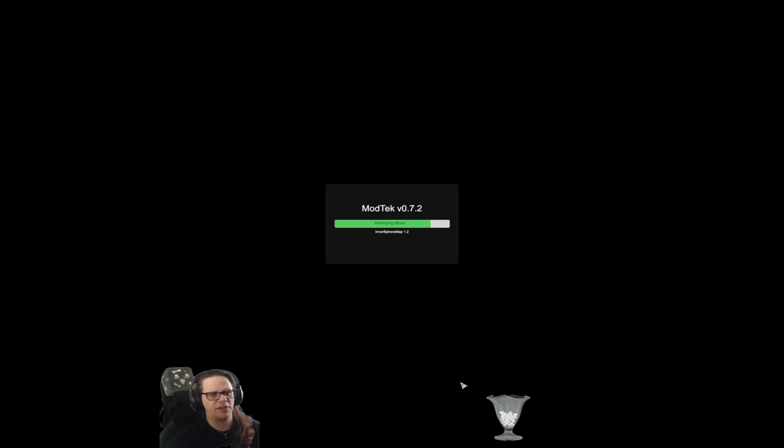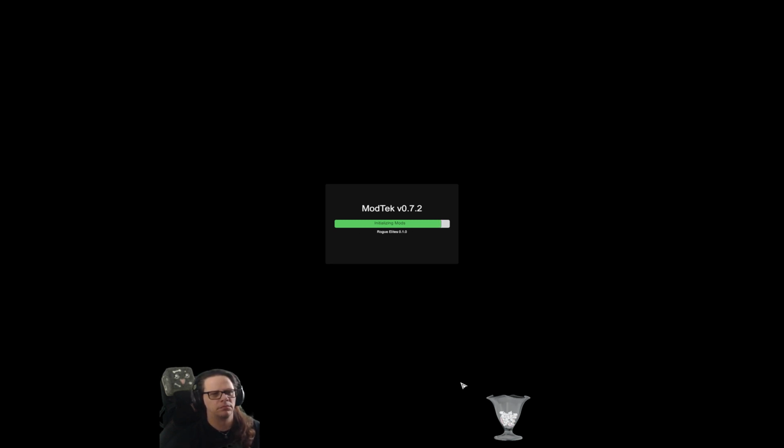The last thing I really want to mention here is, I know it stays here for a while. I know that gets boring, and I know people like to multitask today. I do it all the time. Try not to alt-tab out of this. Every once in a while, ModTech freaks out when you alt-tab out of it while it's doing this initialization, and it crashes. It only does it for the first time. The first time that you have initialized it after doing a reinstall. Okay, I want to be clear on that. It isn't just the first time you install it, period. It's the first time after you do an update or an initial install.